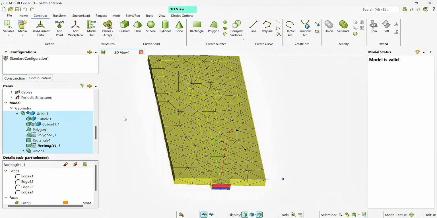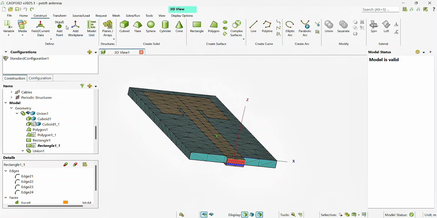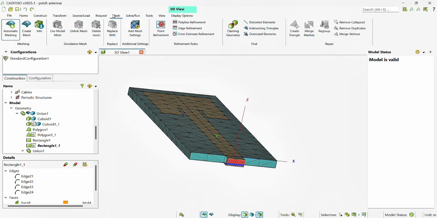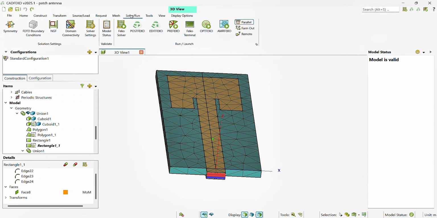Here we are having union all the parts, and the mesh will be provided according to it. Under meshes we have to enable automatic meshing, or we can simply enable it from here at the bottom. After this, our antenna will be ready, and we have to go to solver run, then click on FEKO solver.